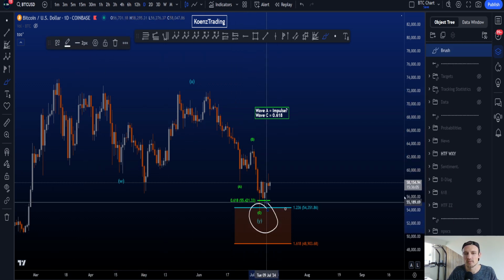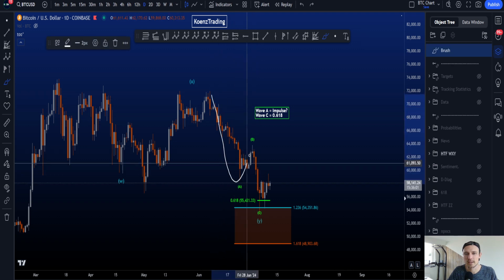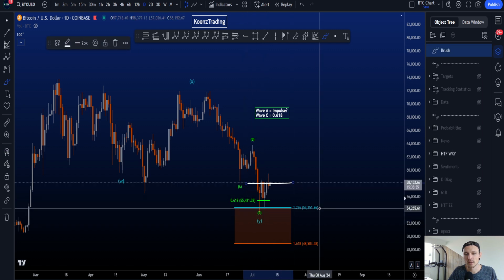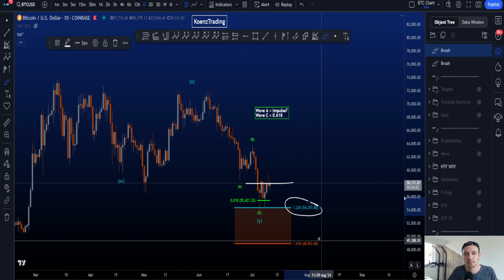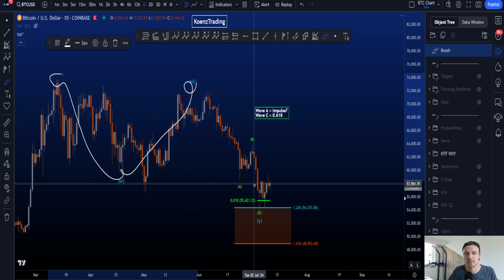So the second scenario, which is also a bullish scenario, is a complex structure, a WXY with inside wave Y, a zigzag structure. So a 5, 3, 5, A, B, and then a wave C. The most common target for your wave Y is between the 1 and the 1.236 trend-based fib extension taken from the start to the end of W to the end of your wave X, right?